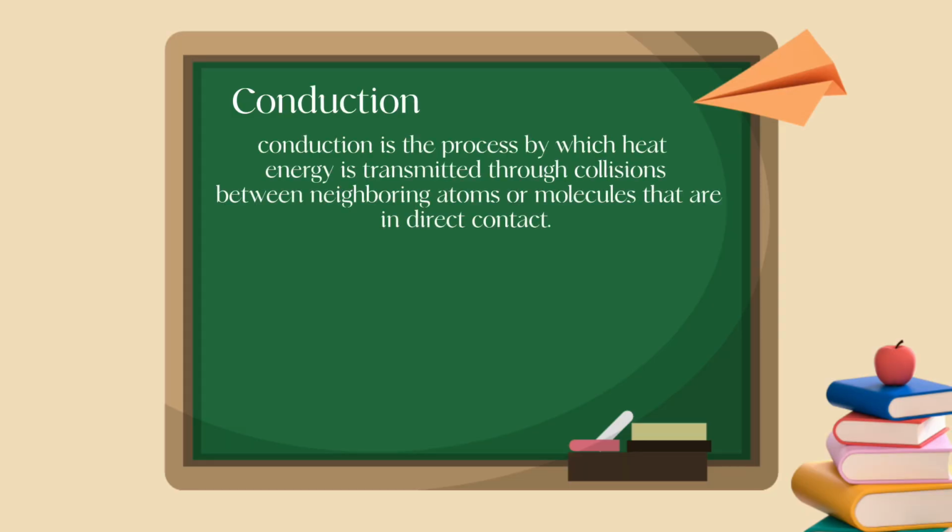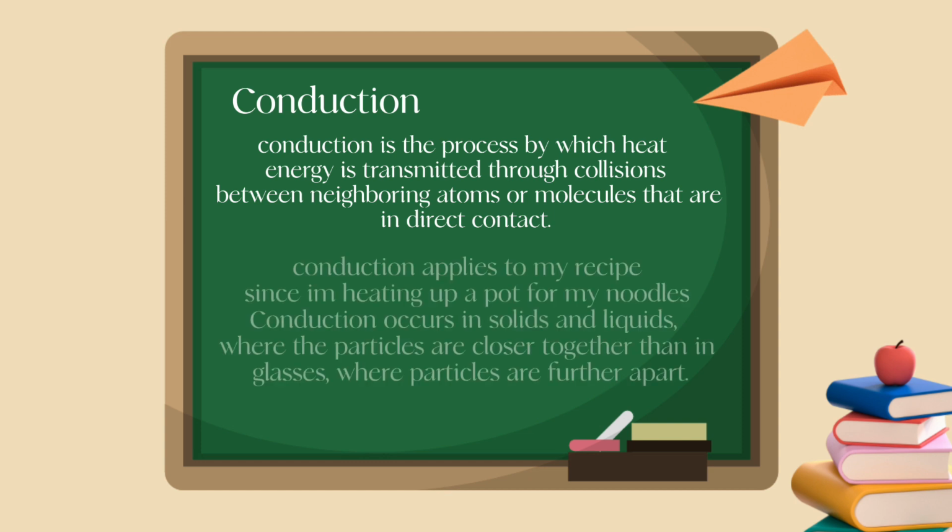This brings us into our first chemistry connection, which is conduction. Conduction is the process by which heat energy is transmitted through collisions between neighboring atoms or molecules that are in direct contact. Conduction applies to my recipe since I'm heating up a pot for my noodles. Conduction occurs in solids and liquids, where the particles are closer together than gases, where particles are farther apart.